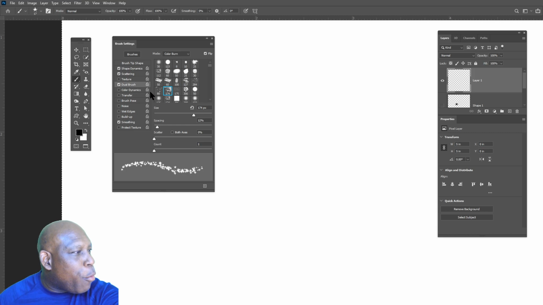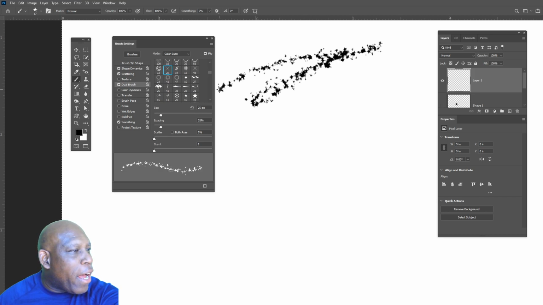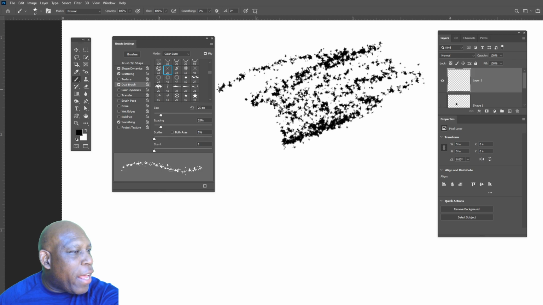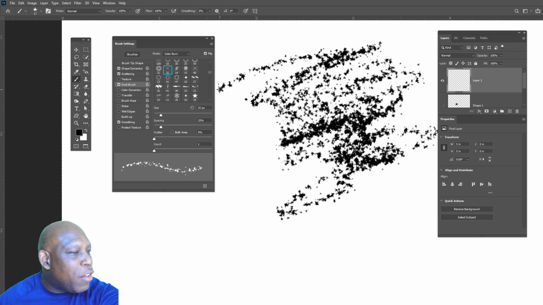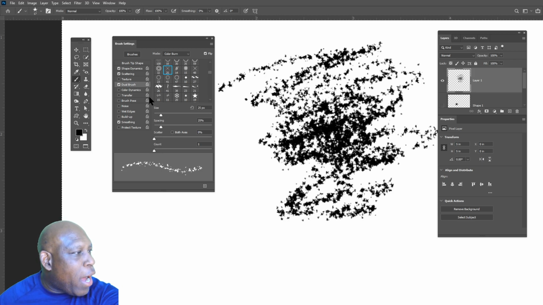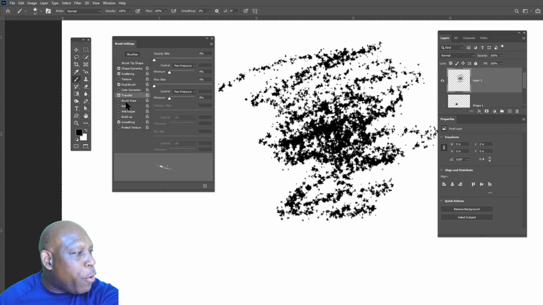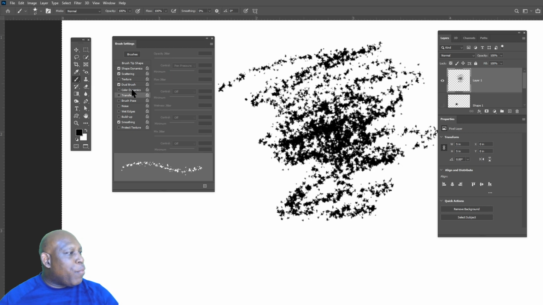Okay, and going on for more experimentation. Oh, we got some star brushes here, right there. Let's see what these do. Oh yeah, I like that. That's bringing it up quite nicely. Now, I could apply some transfer, which allows me to control the opacity. I don't want to do that just yet for this particular example.